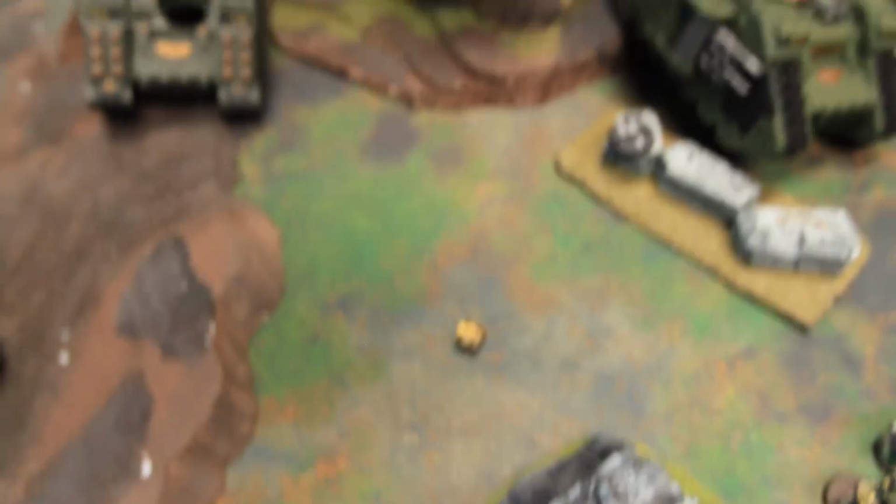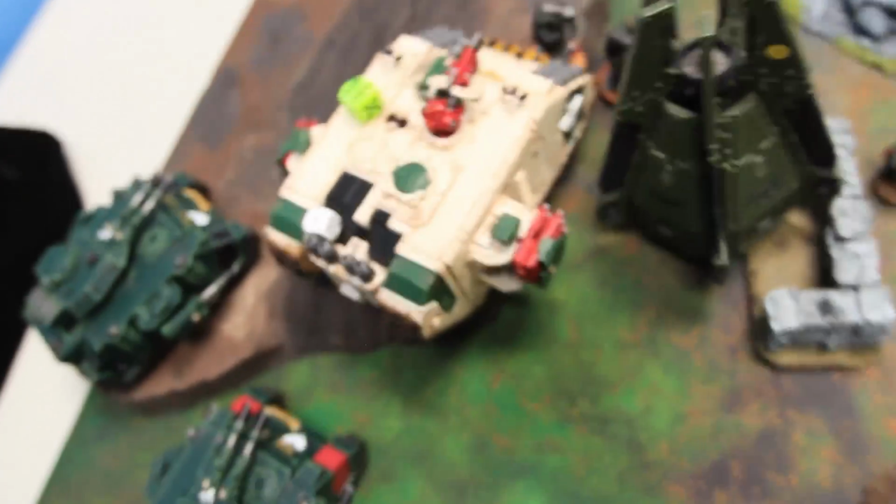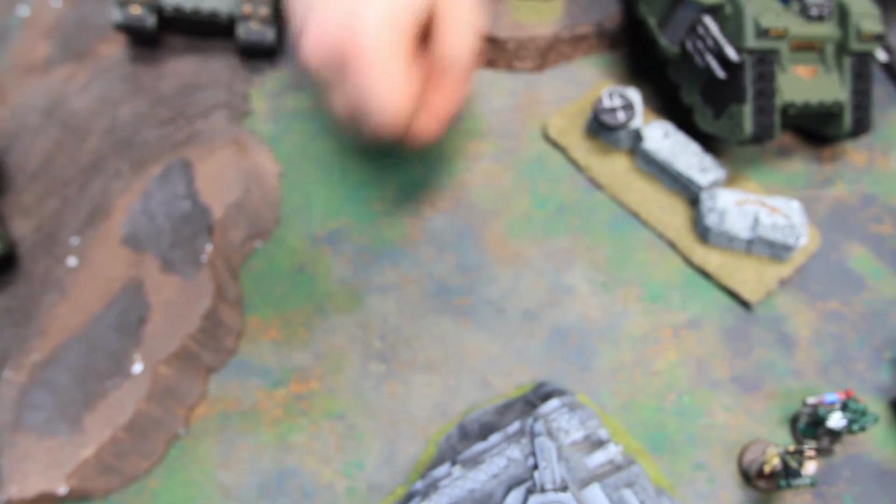And then the last cannon into here. So hitting on 3. Hits. Glance down on 5. That's a pen. See if it explodes. +1. Nope. So it's just a wreck. Good job. All right, so the Storm Bolter from here is going to go into my Grav Dev. So hitting on 3s, wounded on 4. It's a wound. 3+. He's good.